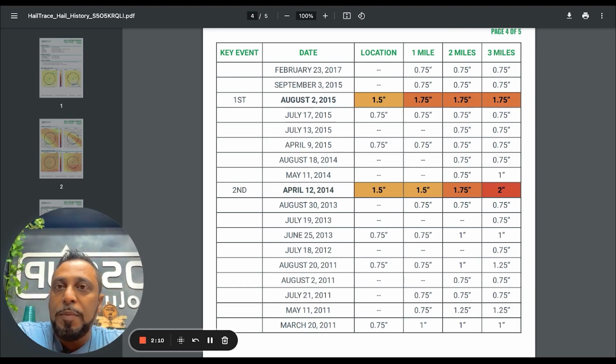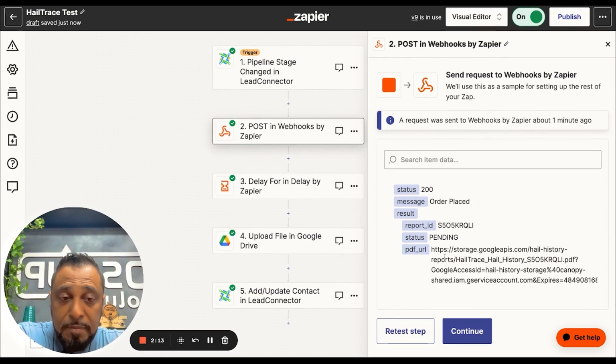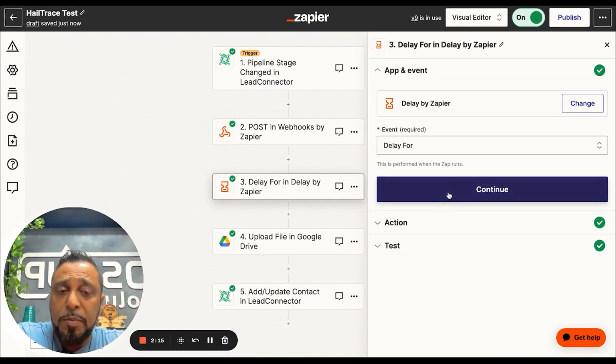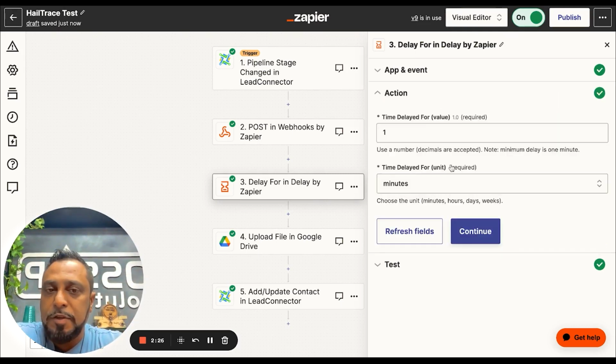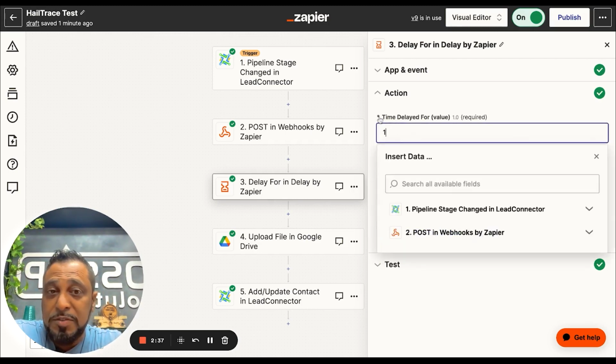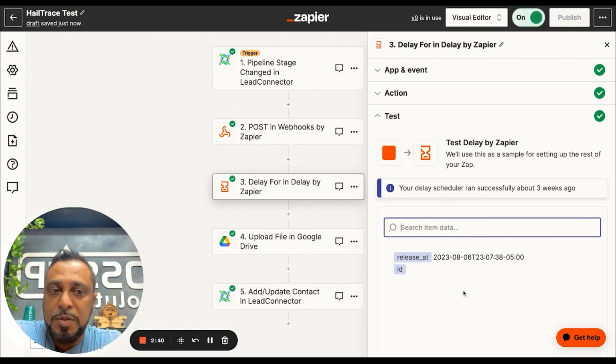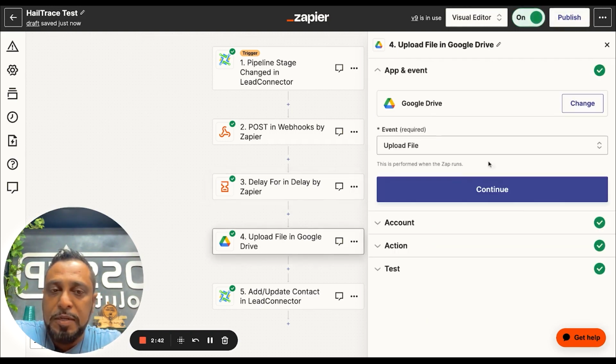Now, I'm going to go back into here, and I'm going to continue. Now, remember, I told you that because you order the report, there is a delay. So the action in Zapier is going to continue super fast. We want to create a pause. So we're using this delay feature here for a minute. It doesn't have to be a lot. HailTrace does a great job of running stuff pretty quick. I have not noticed an issue with keeping a minute delay. You could increase this for safety's sake to 2-3 minutes if you want to, but I'm going to go ahead and just put a minute there. And there you go. So there, I have that.